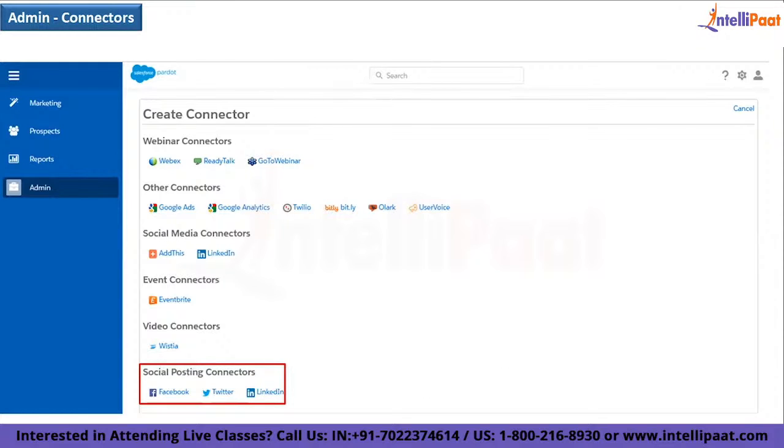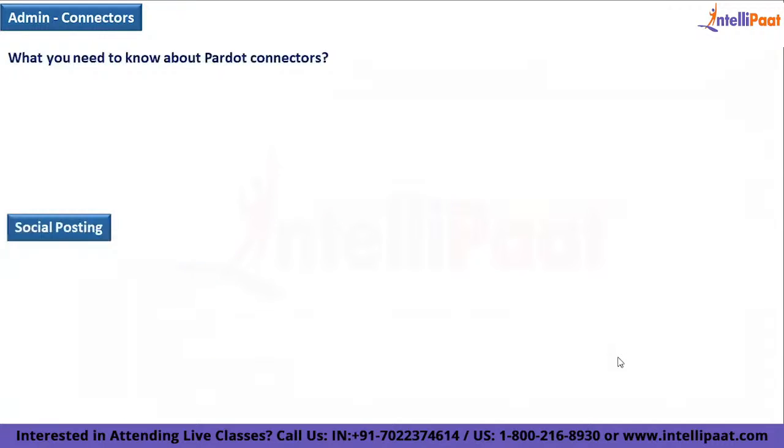Now, if your business has 10 different Facebook business accounts, you can connect all 10 of them. I'm just giving an example. You are a car manufacturer and you have 10 different car brands, and for each brand you have a Facebook account. So you can always connect them. That is the option they have given.